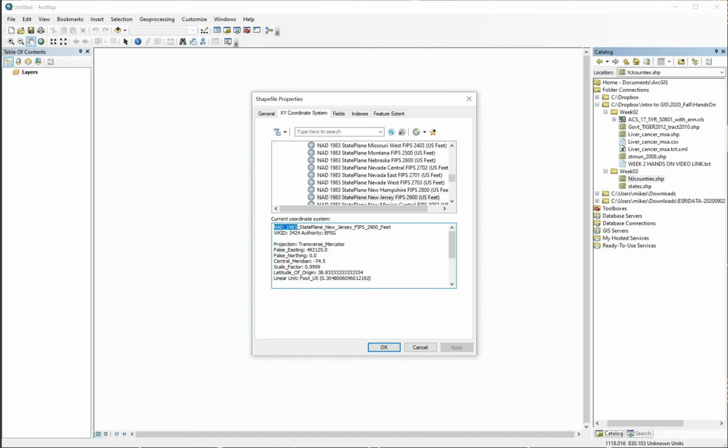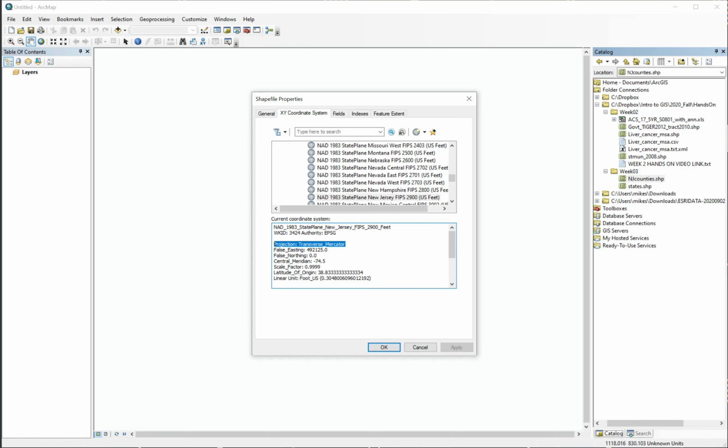If you watched that video, you saw what a datum was. It is the state plane for New Jersey, and then the rest is kind of just technical details. The last word, feet, is important, or at least interesting, in that it is the distances that are used. So everything is measured in feet in our map. The projection is a transverse Mercator. These again work terribly for the planet, but work pretty well for states or regions that are kind of north-south oriented. So that's what the state of New Jersey uses as its official projection.